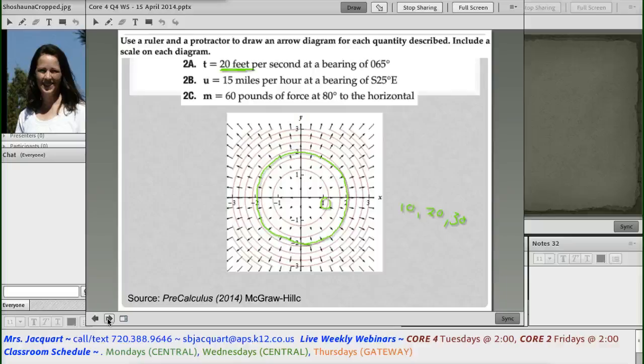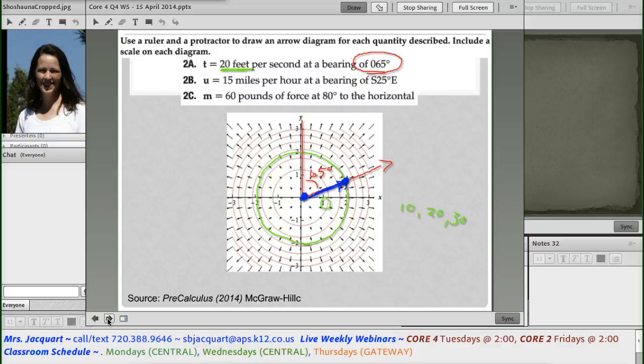Okay, and then when it says that I am bearing 065, what that means is I start from north and then I go 65 degrees from north. Okay, and so that's how I get there, but my vector is going to be in blue. There's my initial side. There's my terminal side, and we're going to put a big old point there, and an arrow belongs on it. Hopefully you can see that arrow.